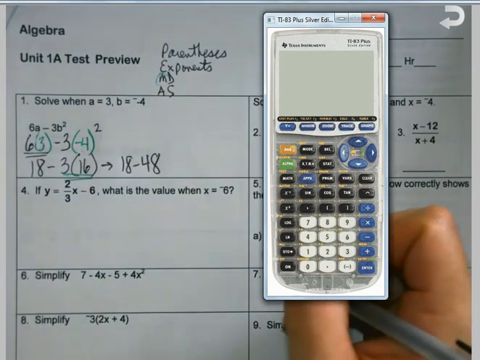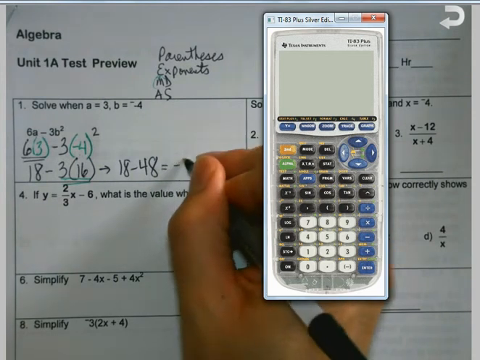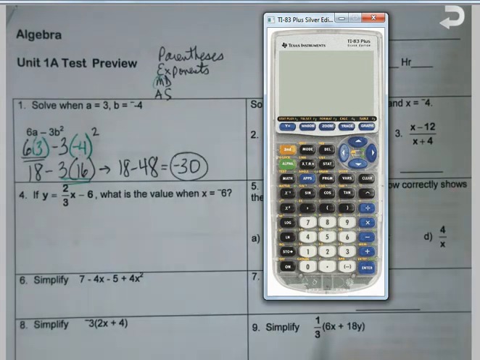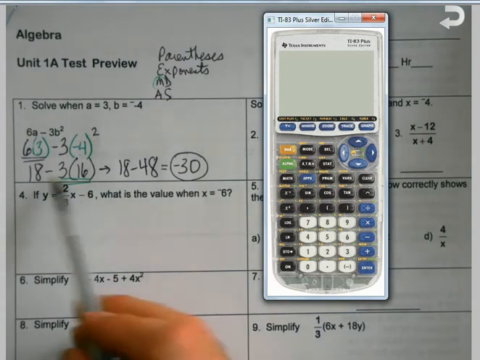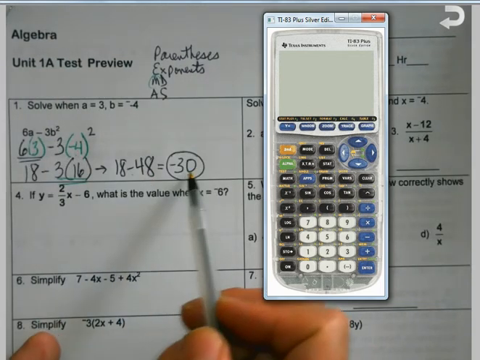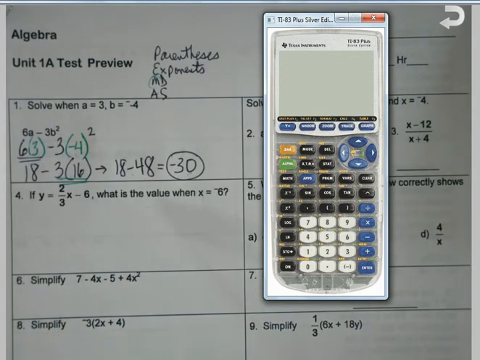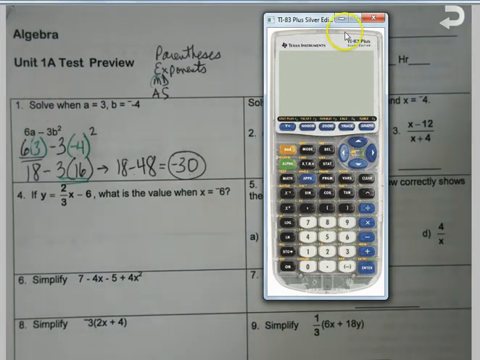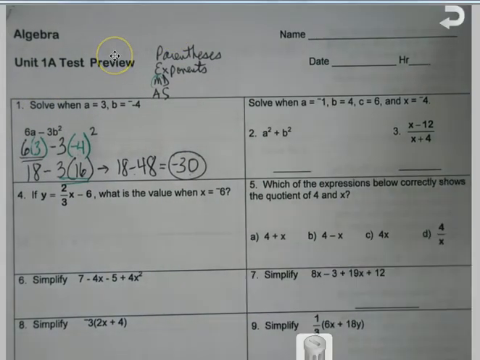And that's one other thing I'll mention here. As we keep working on this, whenever you're on a test like this, the more you can show me what you've done work-wise, the better off you'll be. Because maybe sometime you'll get all the work right to here and you just put plus 48 instead, and you get 66 as the answer instead. That's only a little bit off because you did all the other stuff right. So the more you can show me, the better off we're going to be with these. Okay? So let's see here.